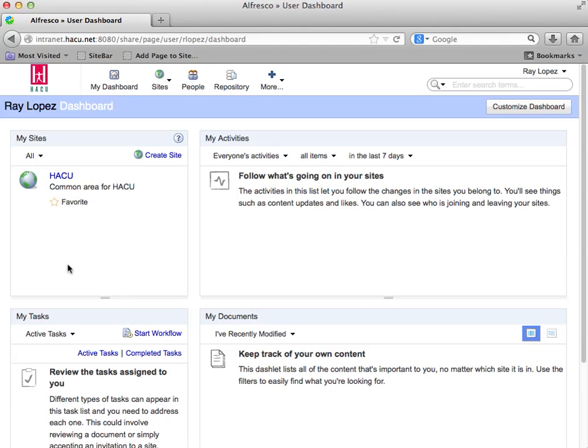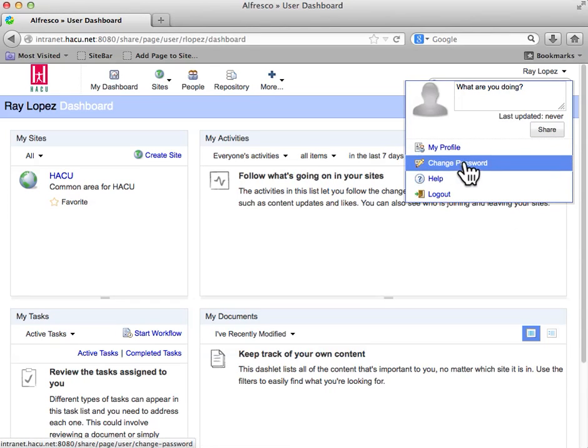After you've accessed the dashboard page in Alfresco, the first thing you want to do is change your password. You need to make your password match your Windows logon password. And the way you do that is by clicking on your name in the upper right corner and then select Change Password.